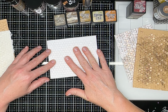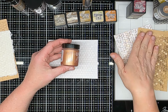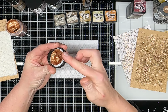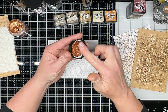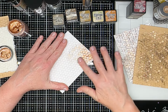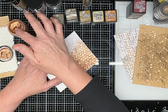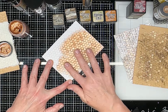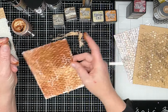Okay, now I want to try, since we did the Astro glitter and the Astro paste, some Lunar paste. So let's do that. Now I just want a little bit on my finger, so I'm just going to use this cap like this. And you guys, I'm going to speed up the parts where I'm just rubbing on things because otherwise this will be a very long video. I'll let this dry.